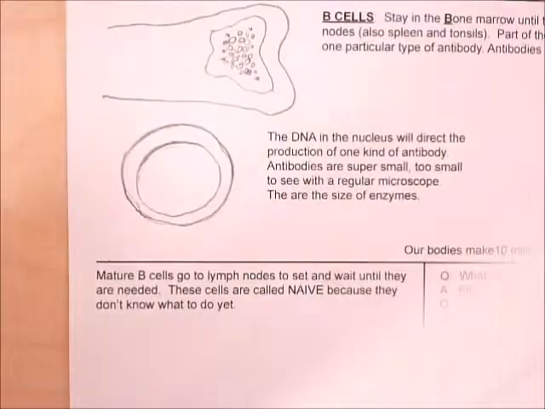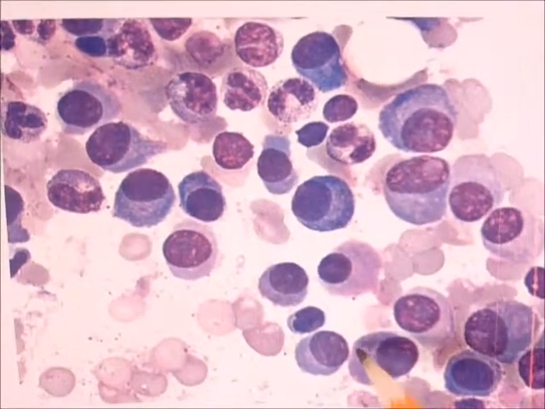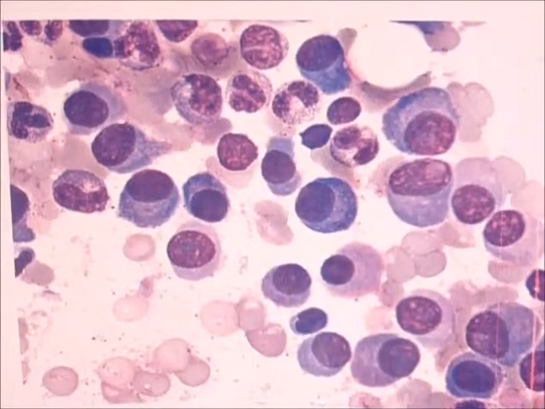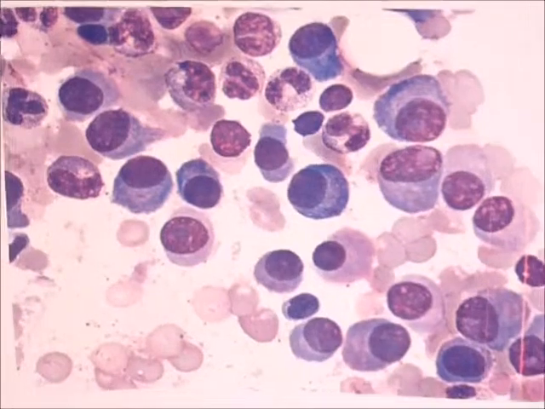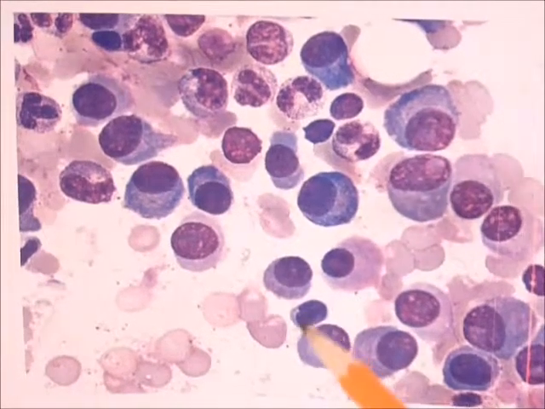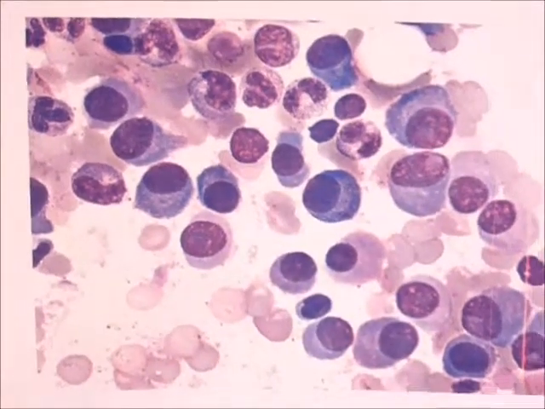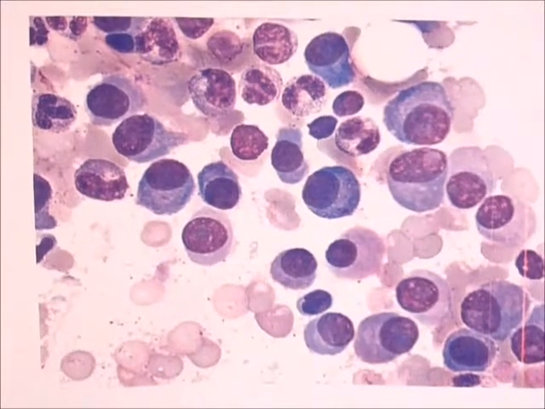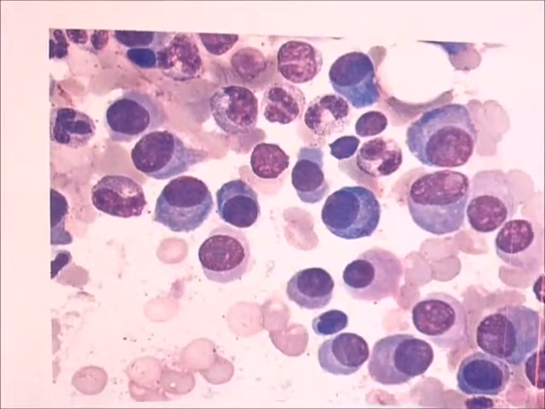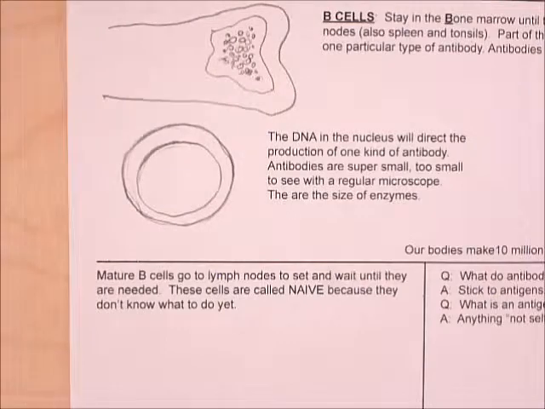And here's a picture that has a whole bunch of them. Now, this is not really a good thing. You don't want quite that many of these guys. If a professional pathologist looks at this slide, they're going to say something's wrong here. But the slide is nice because it shows us lots and lots of these active B cells. It's kind of pretty, isn't it? It looks like a kind of artwork, like a batik design or something, all the different pinks and purples and blues.